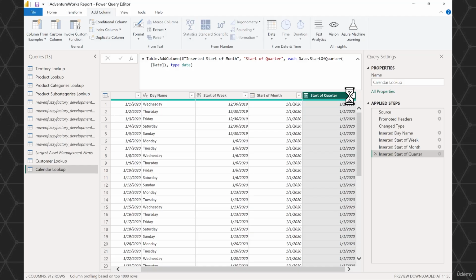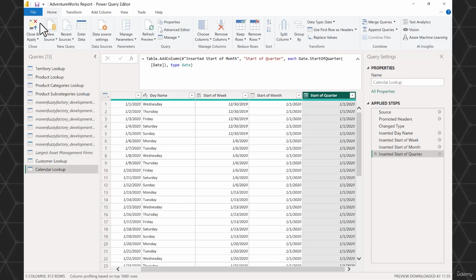And what this calendar table will actually allow you to do is to filter and segment the values in a data set by any of these fields that we've created. And this is going to be really helpful when we start using more of the analysis and visualization tools within Power BI. All right, so for now, I think our calendar is good to go. Head back home. We'll click Close and Apply to save these changes.